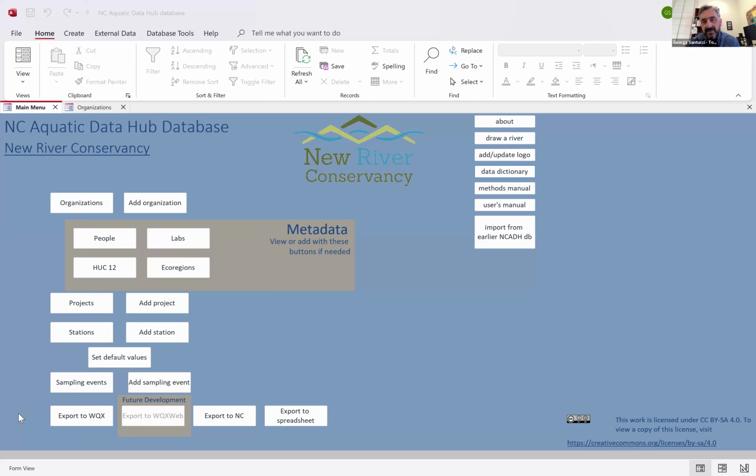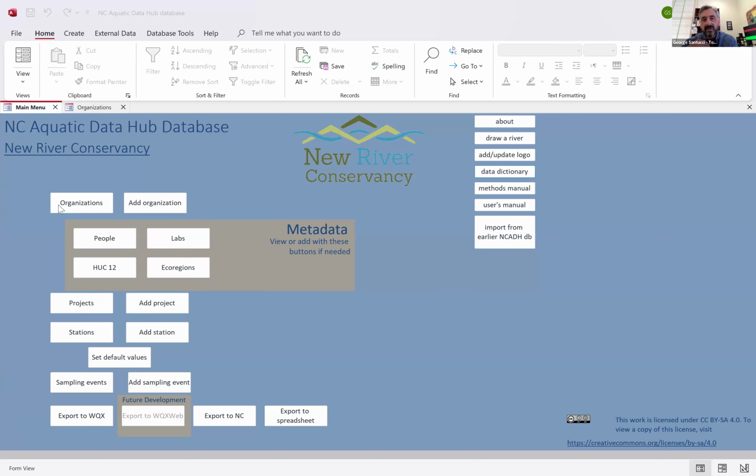But the beauty of this database, and the reason we developed it, is to do all that metadata management for you that Adam talked about earlier, to make sure your data has all the integrity it needs. So a researcher at a university or government agency, when they pull up your data off of WQX or you share it with them directly, knows how that data was collected. They know the protocols that were used, they know all the parameters, and all that data is connected. I'm going to go through the database bit by bit to show you the breadth of how it does what it does.